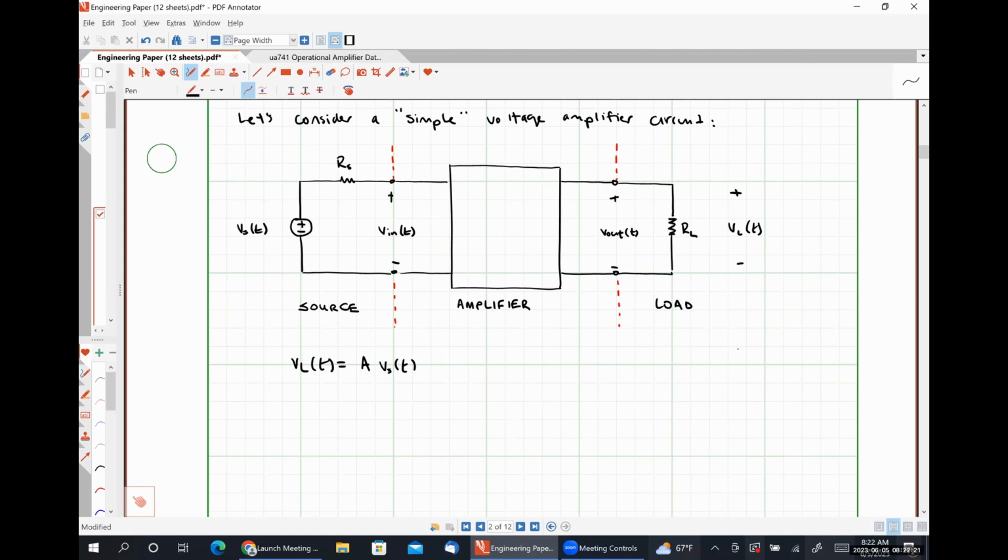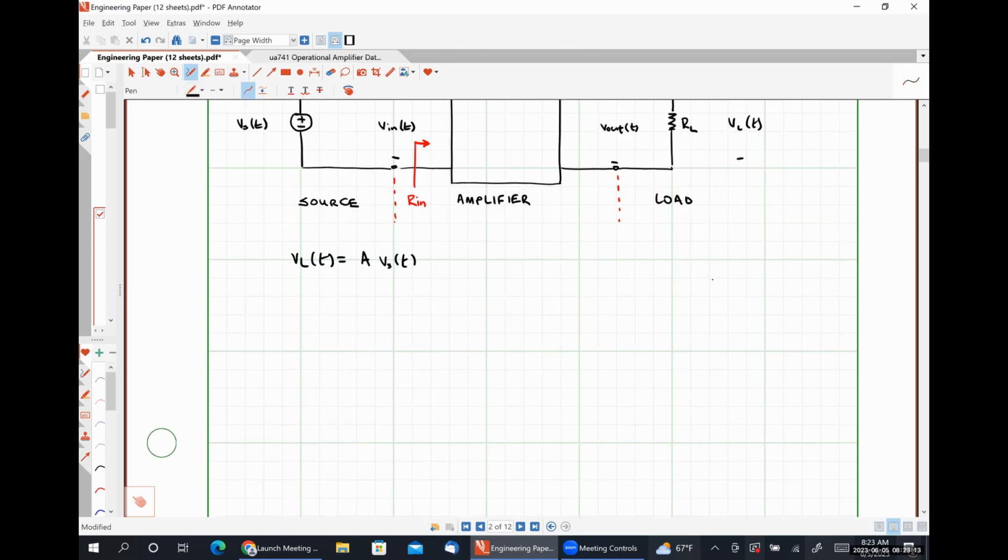We are now going to develop a model that will replace this black box amplifier in the middle by using Thevenin equivalent circuits, right? So if I were to look in to this system at the amplifier's input terminals, so if I disconnected the source and looked in, what would I expect to see? Well, I will see some resistance Rin.